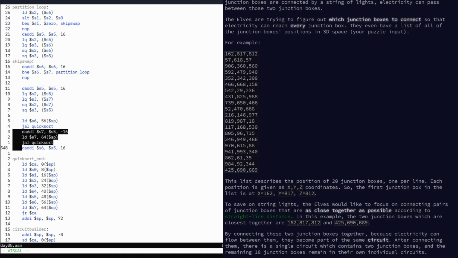And then we subtract, yeah, you need to load them out because you need them for the different ones, right? So I load out S6, so S6 goes back to what it was, but then I subtract 16 from S5 and I make that S7, and we jump to this quicksort here. Then the next time we load out S7, so it was what it was when we came into this iteration, and I add 16 to S5 and put into S6 and jump into another round of this quicksort.